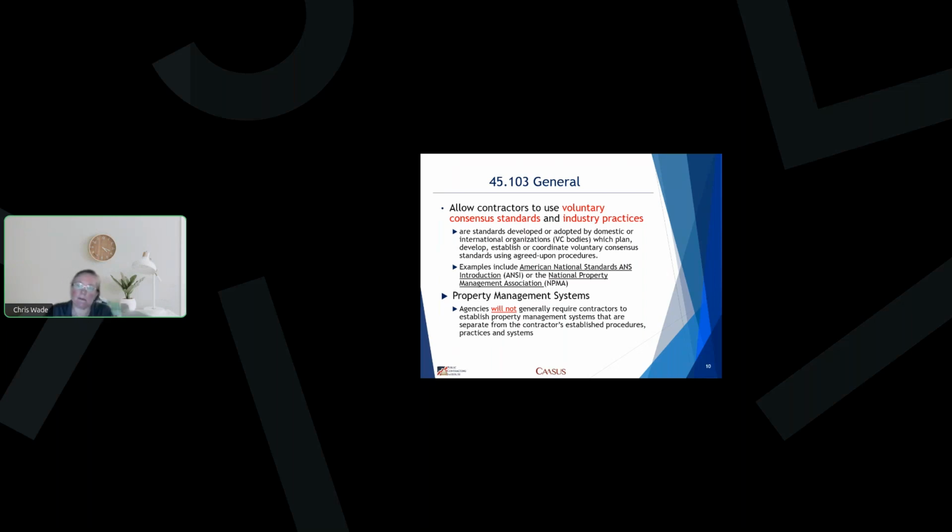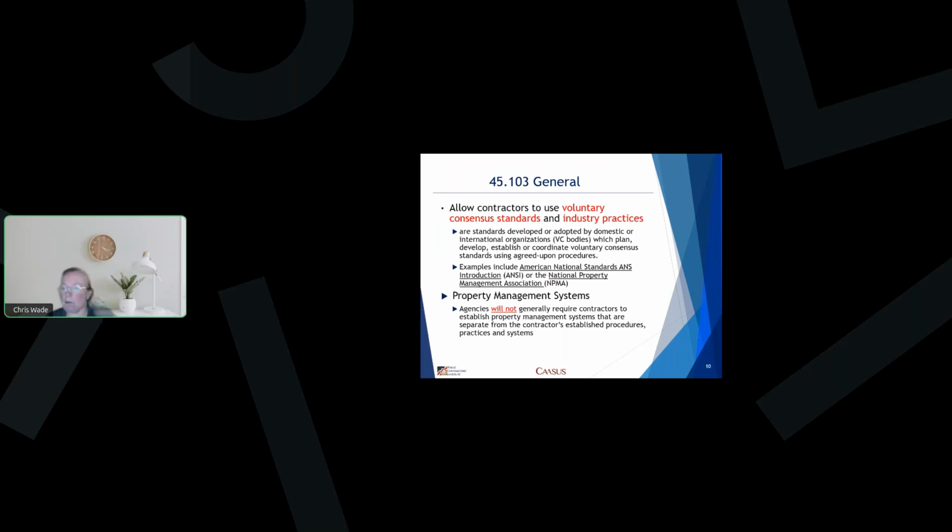So is it unique and specific to government property under Part 45 in the FAR? No, but it is industry best practices. So if you as an organization are already leveraging these best practices, you just need to layer on the requirements of FAR Part 45 on top of the system that's already working for you.